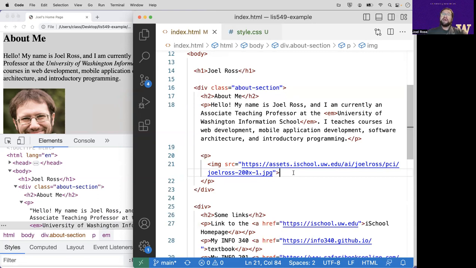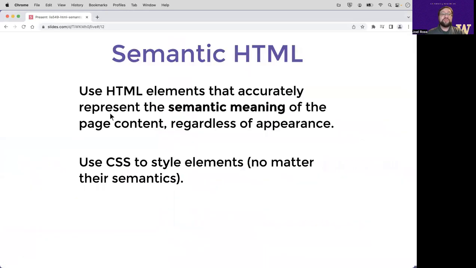Code that up in the HTML, and only after we've decided what it is semantically, what the HTML content actually is, what it means, then we can go about adding some CSS and styling to decide what it looks like, no matter what its semantic happens to be. If this thing was an anchor, a link, we made it look like a link, even if you then want to add some styling to make it look more like a button or an icon or something else, right? We want to add that content semantically first, and then we style it after.